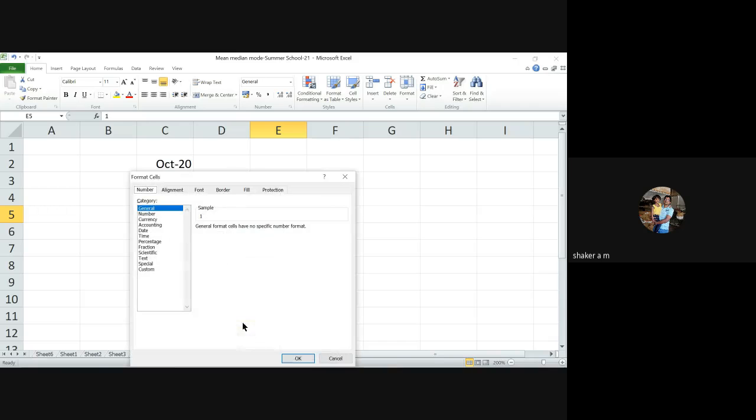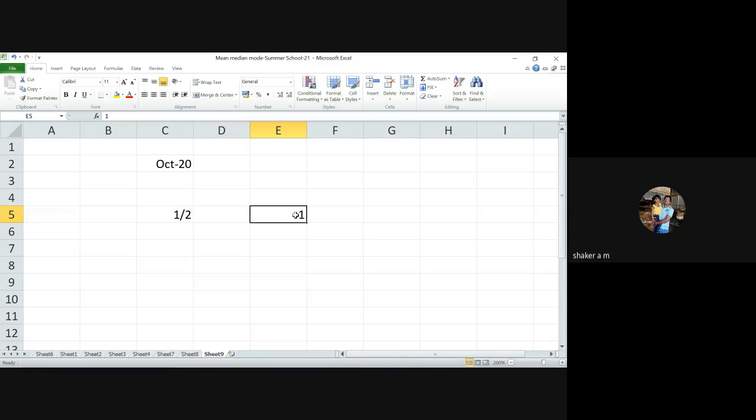So again, Format Cells. Then you have scientific. So here you can see a number in exponential form, that is raised to how much. Let's say you have this number.